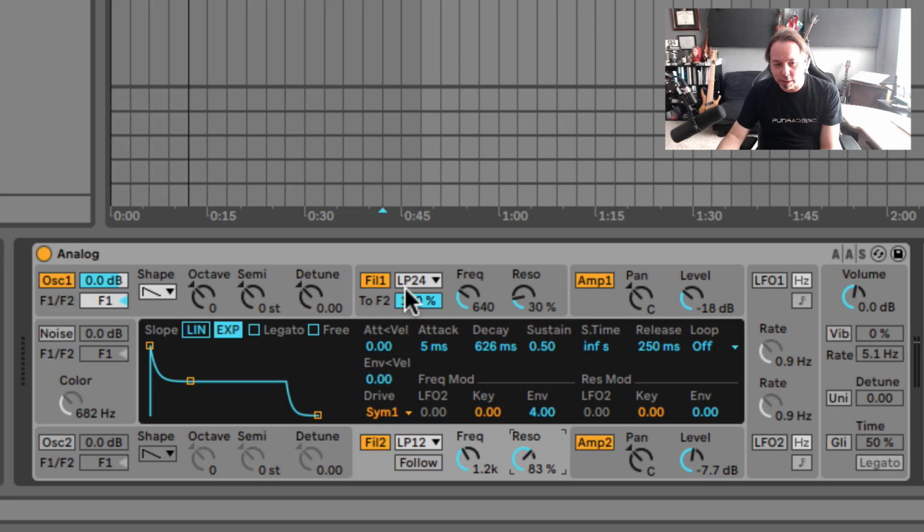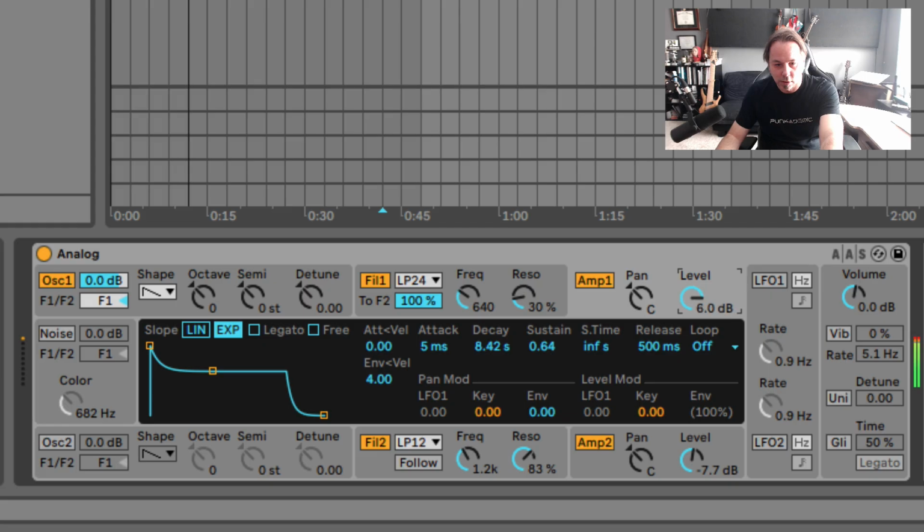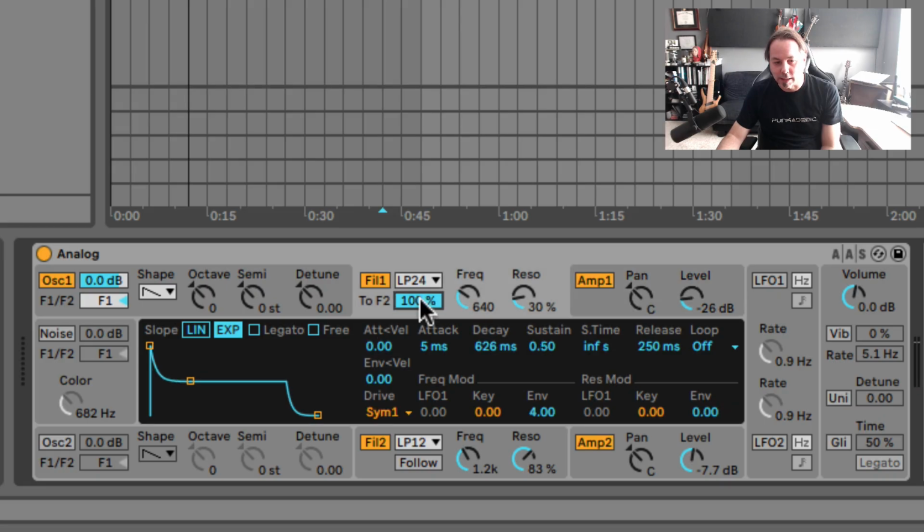Now I believe what's happening here in analog is that filter 1 always goes to amp 1. So filter 1 is going to amp 1, but it's also being duplicated here and sent to filter 2. So we're duplicating our signal. So both amp 1 and amp 2 are getting the signal. Okay?